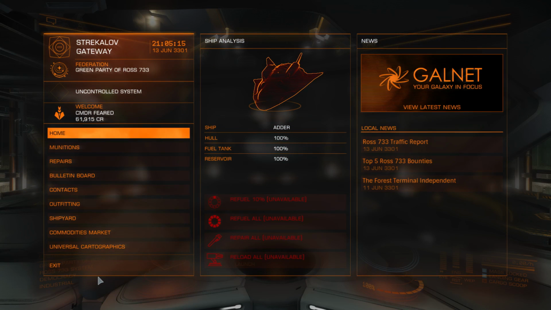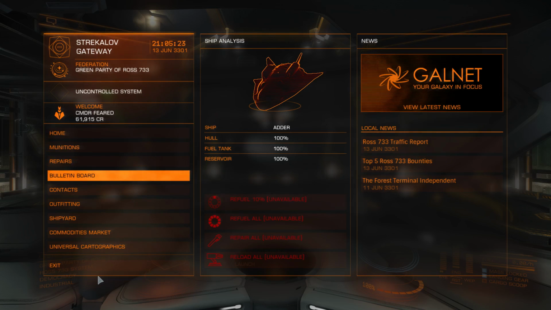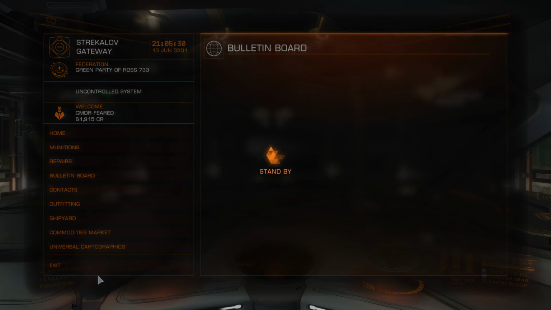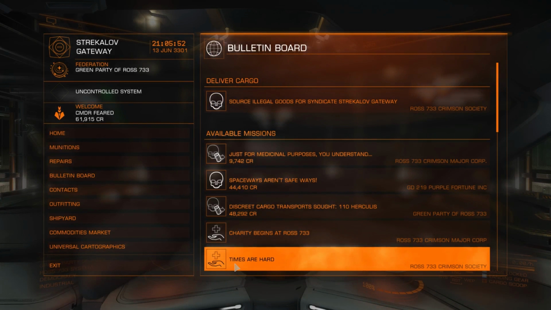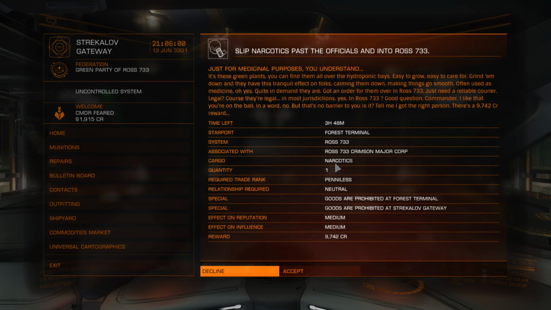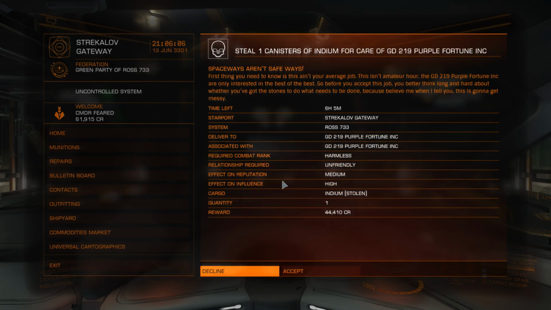Now, my aim here is going to be to get enough money to get myself outfitted in a decent Cobra. So I maybe need to make a couple of 100,000 more, either through piracy or doing these slavery runs or smuggling. Right, I've picked up one to find 2 personal weapons and deliver them back here. I'm not sure if I'll be able to do those or not. Right, there's a delivery for narcotics. Right, what's this? Indium. Oh, I'm going to accept.